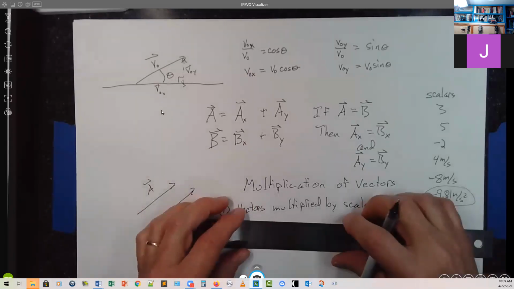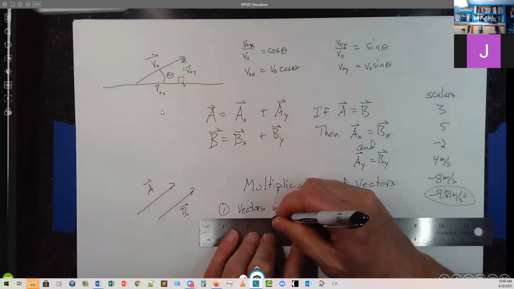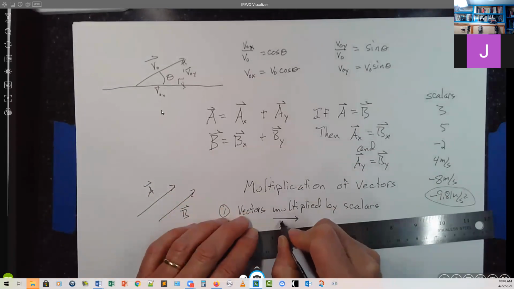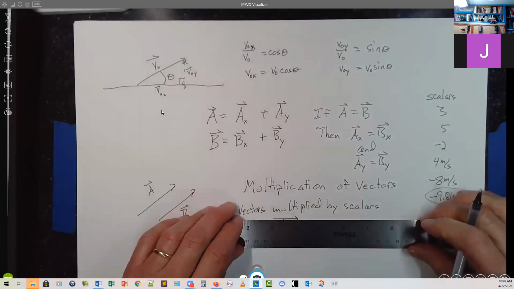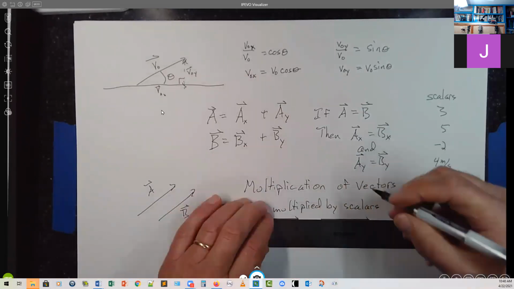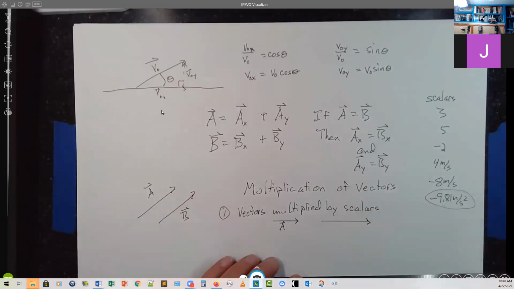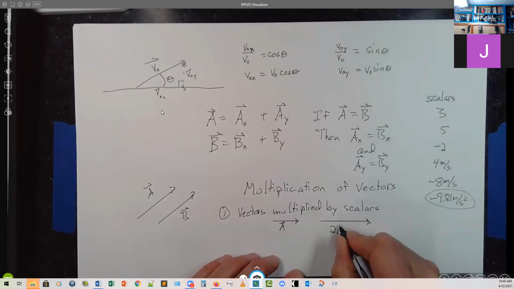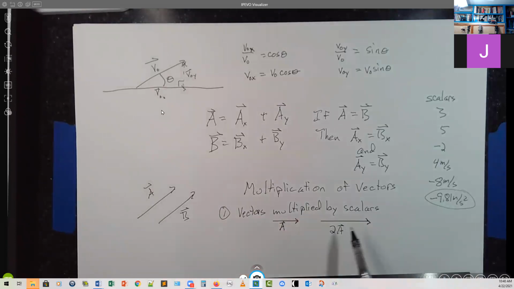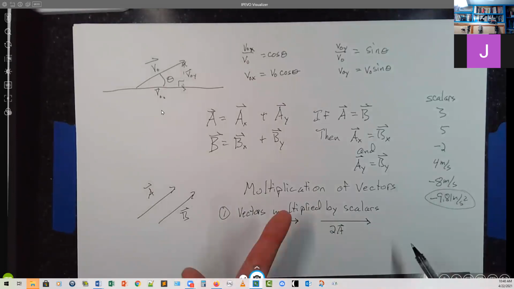Let's suppose I have a vector, A, that is this long and points in that direction. Okay, now, if I make a vector that is twice as long as that, this is what 2A will be. This is assuming that the length of the arrow that I draw is representative of the magnitude of the vector. But when you multiply by a scalar like 2 or 3 or 5, all you do is increase the magnitude of the vector by that factor.